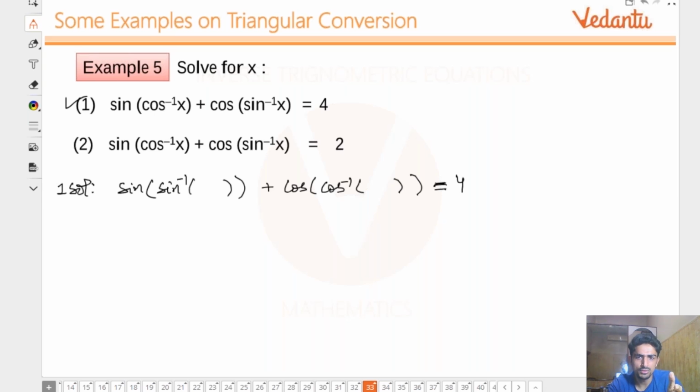Formula was cot inverse x is tan inverse 1 by x plus pi, if you want to convert it like that. Well, that's what I'm telling you. Why are you taking problem with yourself? You better keep it simple. Tan inverse was smaller, no? Cot inverse was bigger. So when you are writing cot inverse in terms of tan inverse, cot inverse x will be tan inverse 1 by x plus pi, if you want to use that formula.